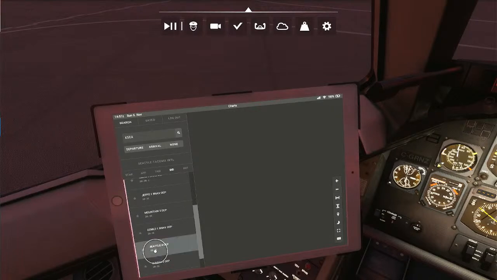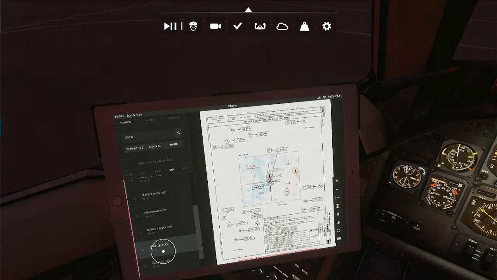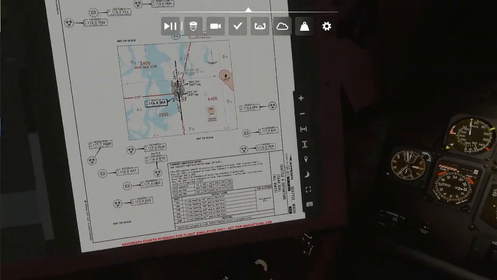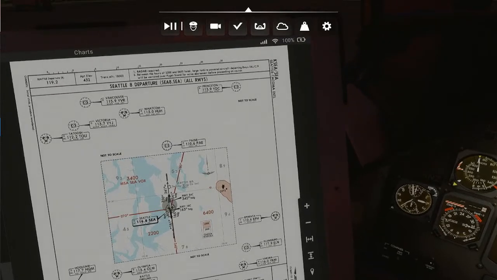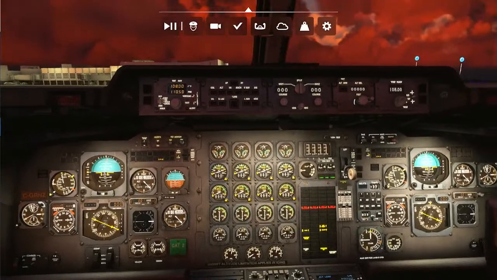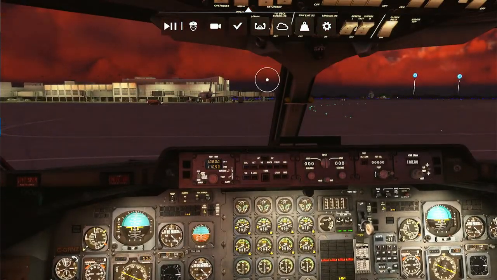Seattle 8 departure. As you can see, when I said before that there's not much to look at, here's the chart. That's it. There's really not much to look at. So, let's bring up the checklist for the starting of the engines.